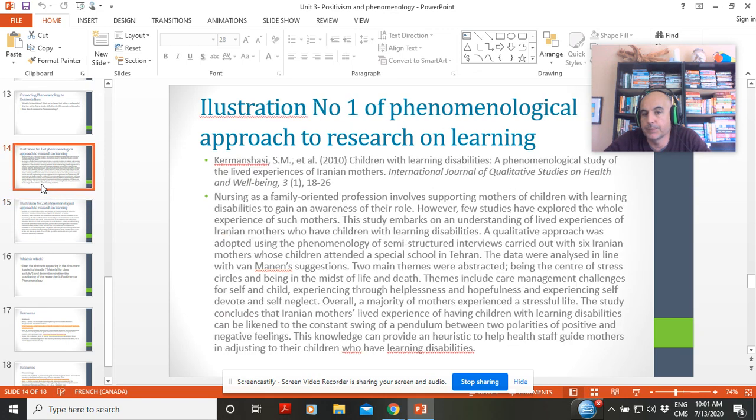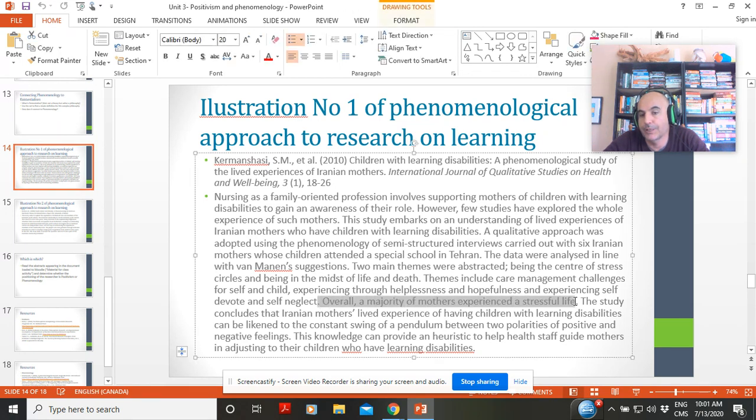So the first one looks at the experience of mothers who are refugees. Oh no, they're not refugees. I think it is in Iran, but they're working in a global South country. So women, mothers in a global South country that have students with learning disabilities. So the intersection of culture and experience with children's diagnosis, looking at mothers experiencing a stressful time of their lives. The interest here is really looking at their construction of reality during that very specific transition, that temporal moment of their life.